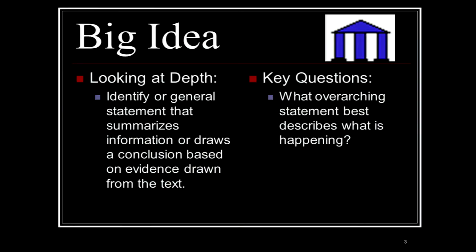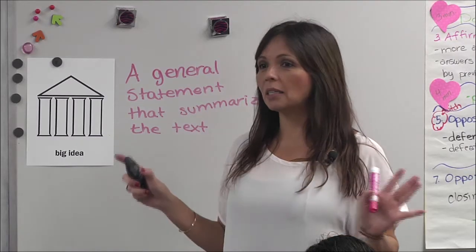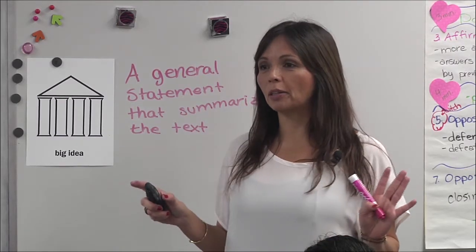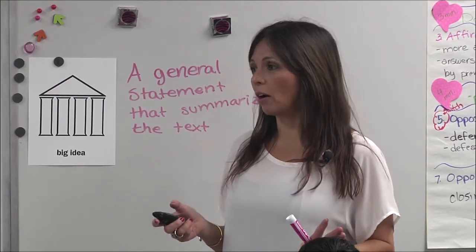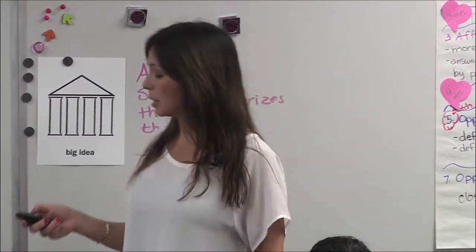So the next one we're going to do is details. Now, think of it like this: the story is the little middle part of the flower, and all the petals are the details. But when you're doing details, you need to make sure you remember that the details have to be relevant. It can't just be details that you want to tell about the story that don't make the story evolve.